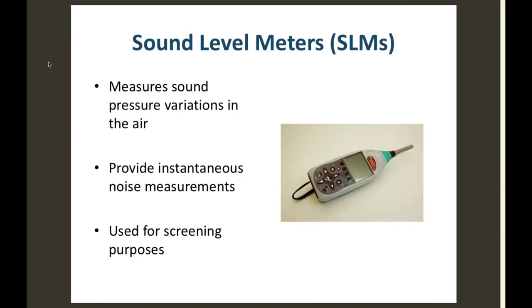In fact, most of these instruments have a setting for a fast response or a slow response. When you're doing very sophisticated laboratory work, you may need a very fast response if there's a very short duration sound. But for most of our measurements, we're going to use a slow response, which updates every second. It averages readings over roughly a second and displays that average. You'll see the numbers change every second or two. With the fast response, the numbers are just dancing through the instrument, and it's very hard to get a reading.